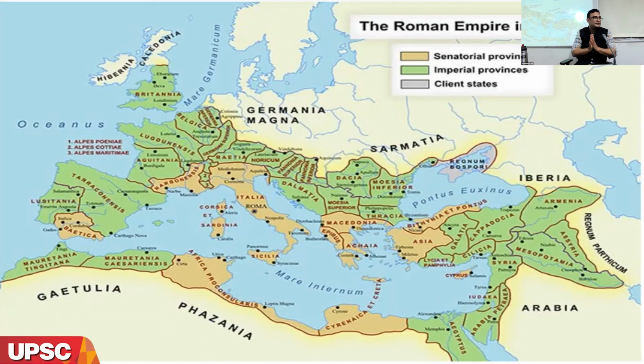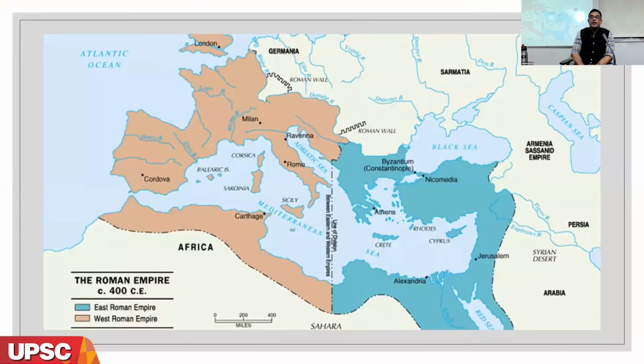Did you get my point this far? Yes, no, can't say? Okay. This starts to change from around the 4th century. The Roman Empire is attacked from the northern areas by Germanic tribes, and the Romans slowly start to become weak because of their own weight. It's a massive empire. And it gets split into two parts.